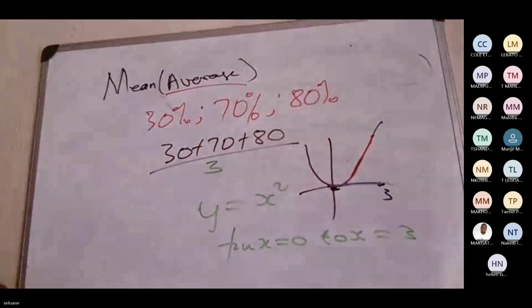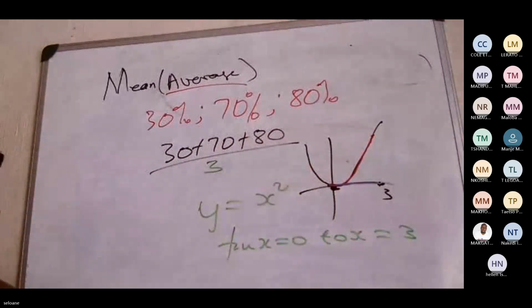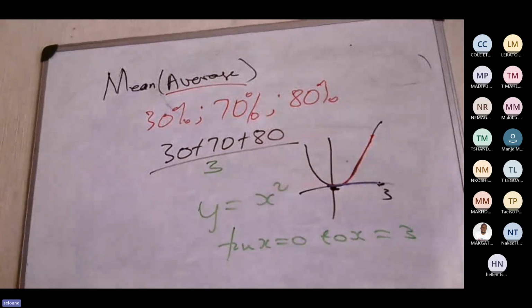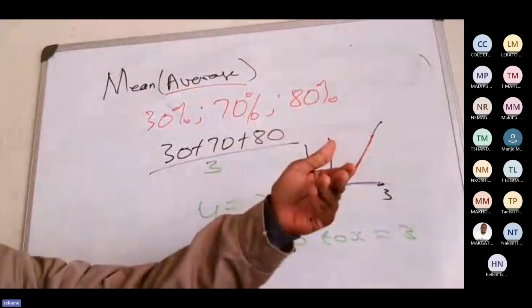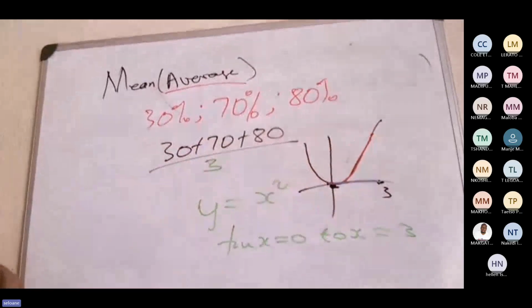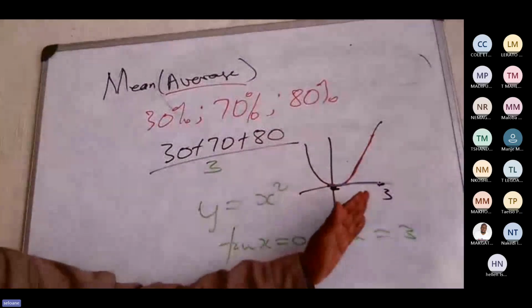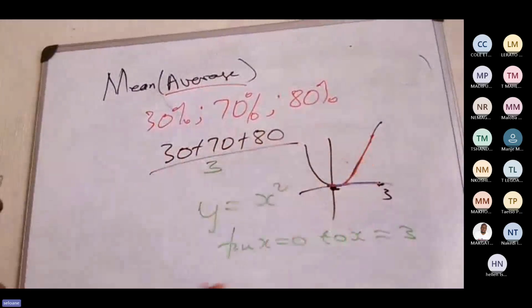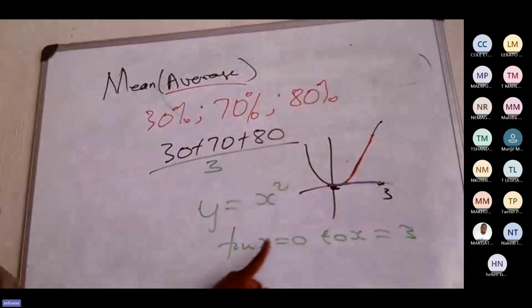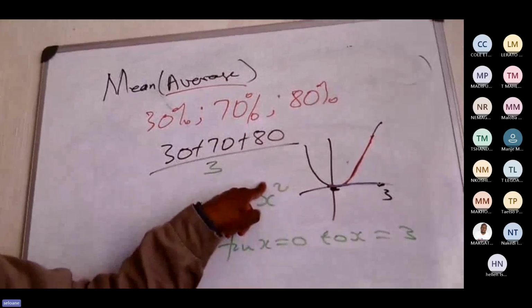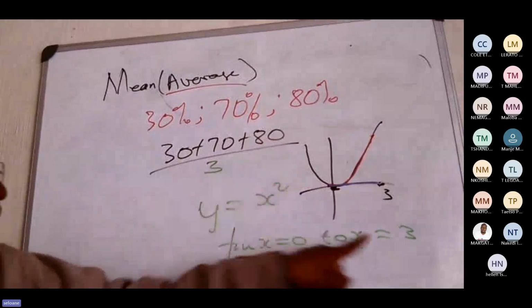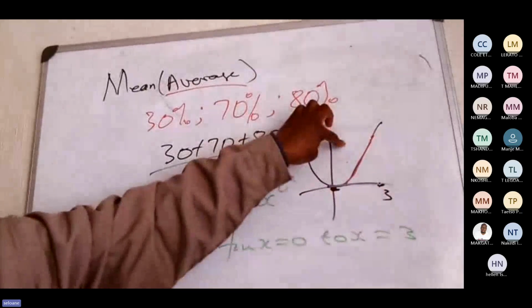You see, from 0 to infinitely many real numbers, you cannot count them. And because you cannot count those X, therefore you cannot count the values of Y, because each X is going to give you a Y. Because we cannot count the X, therefore we cannot count the Y. Remember, once you say X equal to 0, we're going to replace X here by 0 and get Y. Replace X by 3 and get Y.